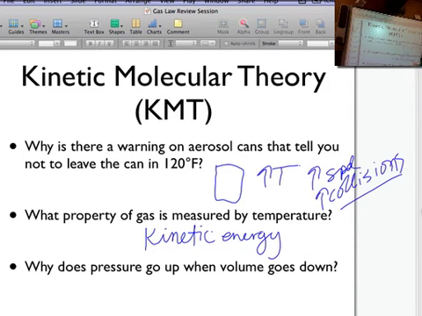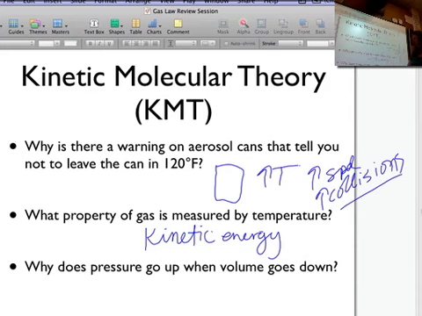So I had an equation talking about average kinetic energy, where kinetic energy is equal to half the mass and volume, blah, blah, blah. But most importantly, you need to know that kinetic energy is directly related to temperature. So if they have a higher kinetic energy, they have a higher temperature.